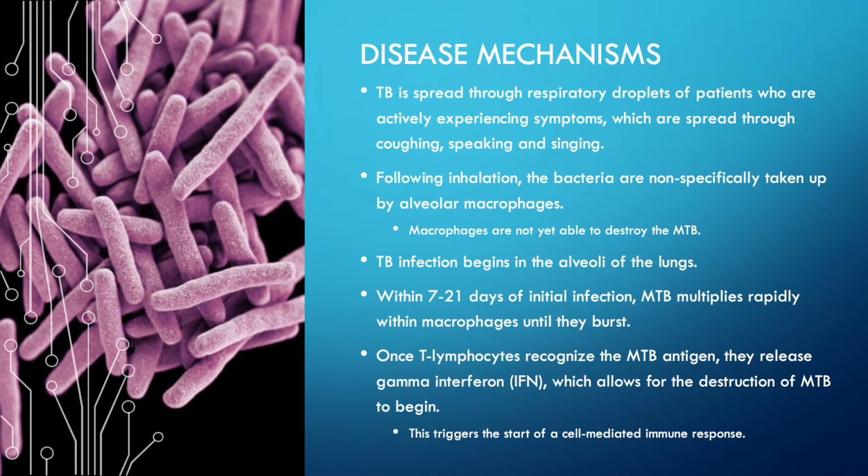MTB is a fairly large, non-motile, rod-shaped bacterium. It's an obligate aerobe, which makes this bacterium a huge fan of residing in the well-aerated upper lobes of the lungs. MTB is not a gram-positive or gram-negative bacterium, but like its genus Mycobacterium, this bacterium is acid-fast due to containing peptidoglycan and mycolic acid in its cell wall, which makes it impermeable to certain dyes and stains, and also contributes to its resistance to antibiotics, which we will talk about later.